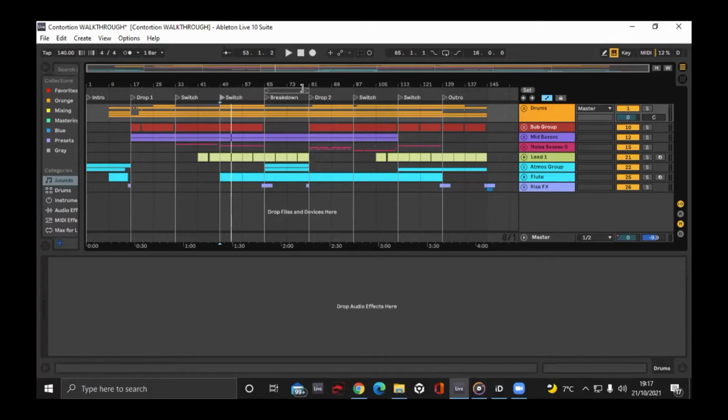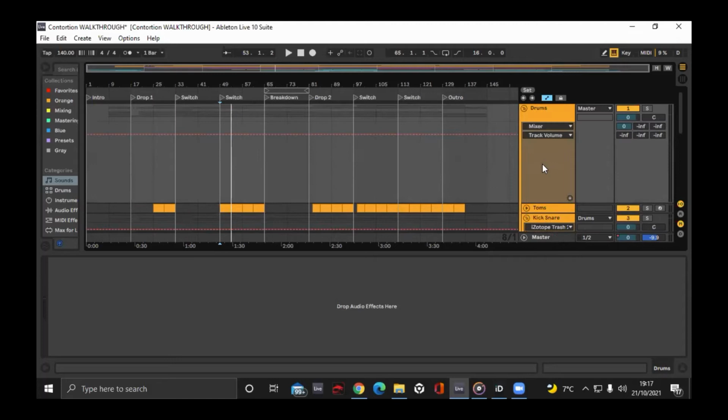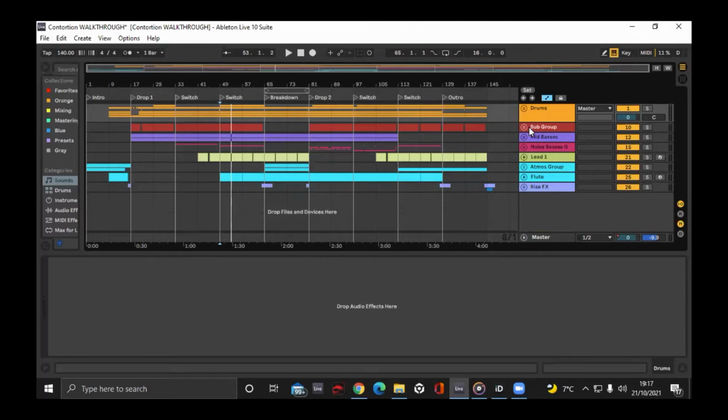Going into the groups, I've got a drum group. And in the drum group, I've got a kick and snare group. I've got a snare group just for the snares, because I've got two in this track, but sometimes I can have maybe even three or four snares, so it keeps them all together, I suppose.